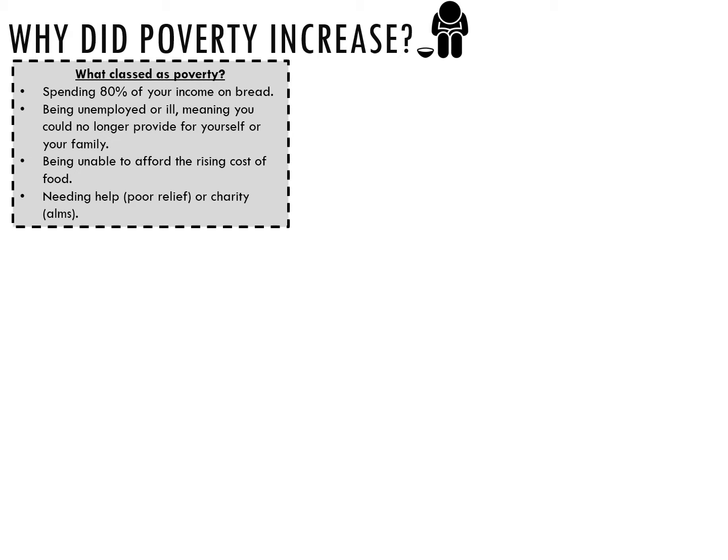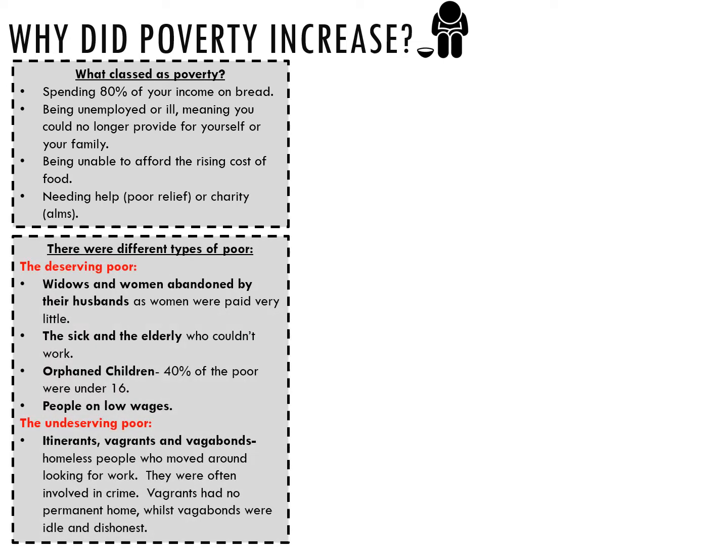Well, you were in poverty if you spent 80% of your income on bread, if you were unemployed or ill, meaning you could no longer provide for yourself or your family, if you were unable to afford the rising cost of food, and if you needed help or charity, also known as poor relief and alms.